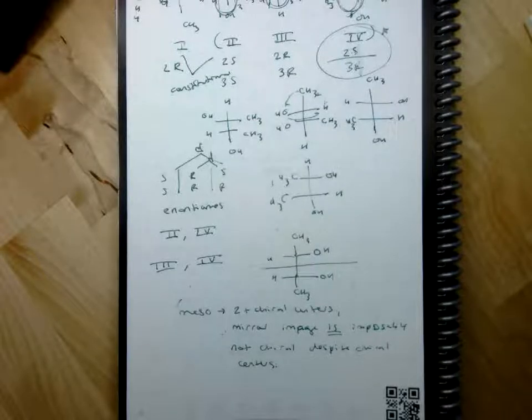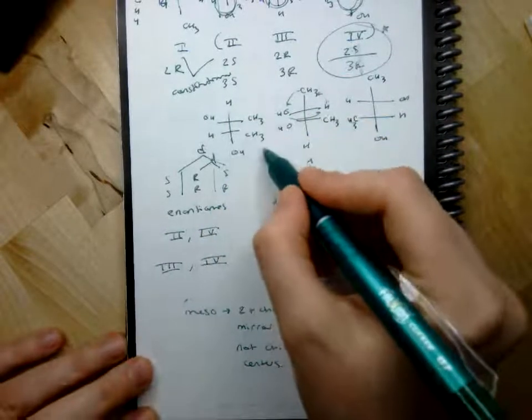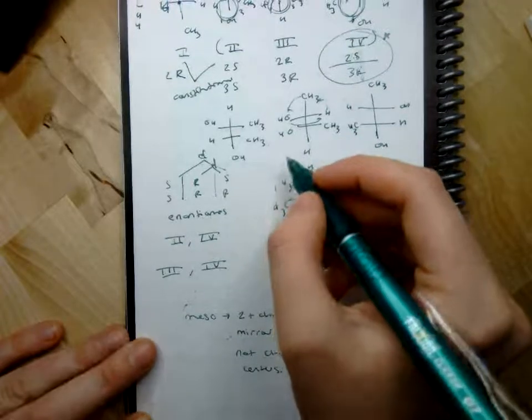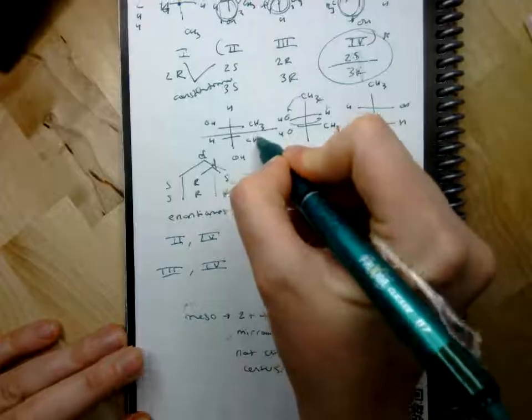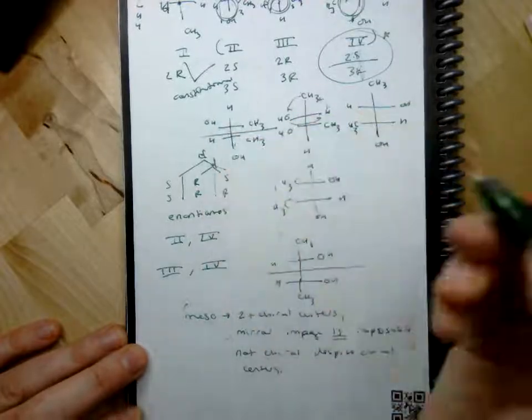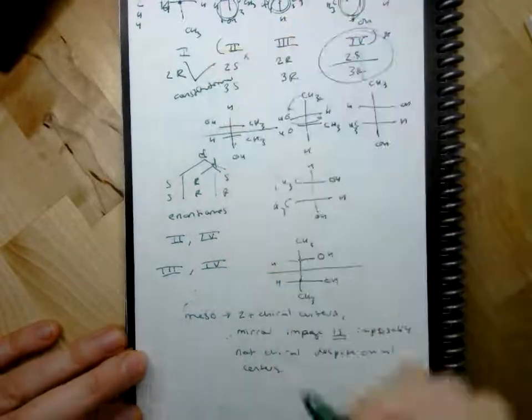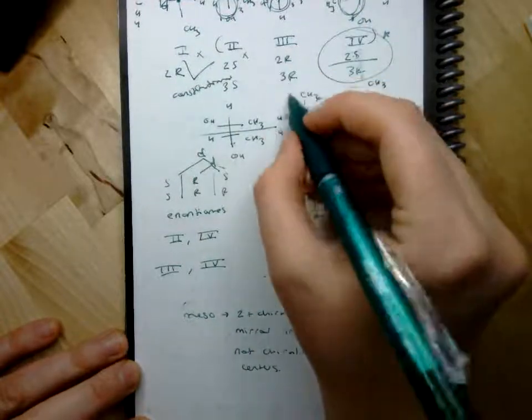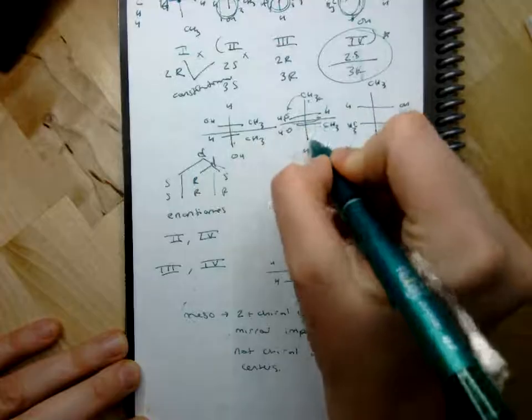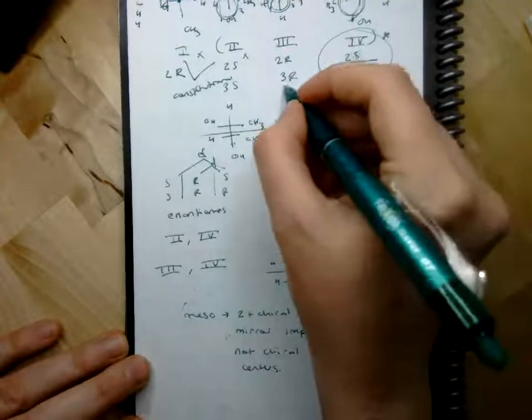So immediately I'm looking for that. But also these are already lined up in a way that kind of makes it easier for you to see, right? Because these CH3s are lined up, so the rest of it's not reflecting across the mirror image. So 2 can't be it. 1 can't be it because there's only one chiral center. 3, again, already has these alcohols lined up, but the other 2 aren't lining up, so that's not right.